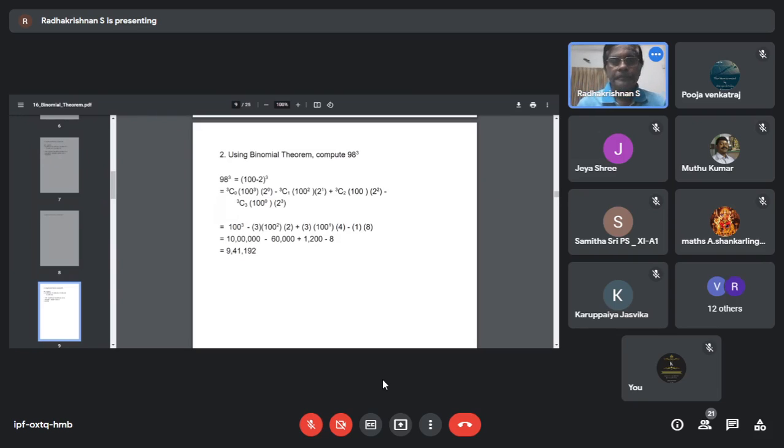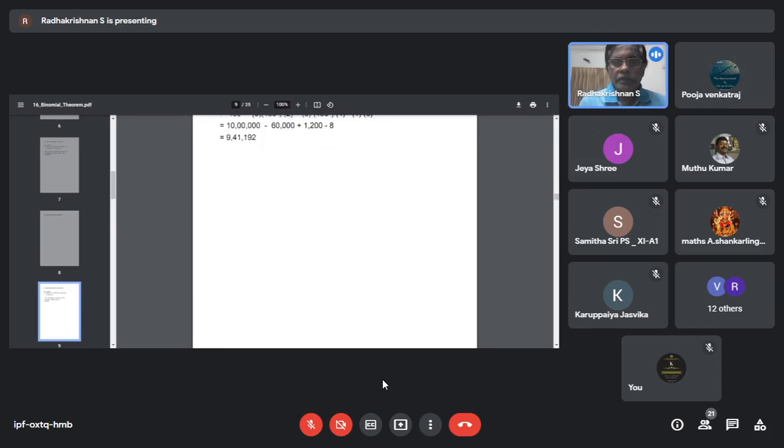Okay, sir. What you did, Pooja? You followed this. You got the same intermediate results, right? Yes, sir. Karpia, you can check what step you might have made a small mistake somewhere. Please note this down. We'll move to the next problem.